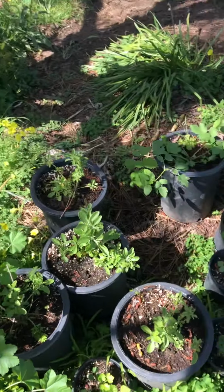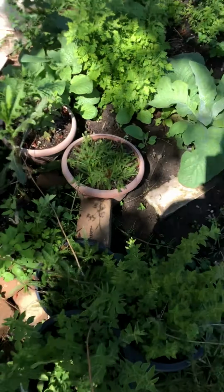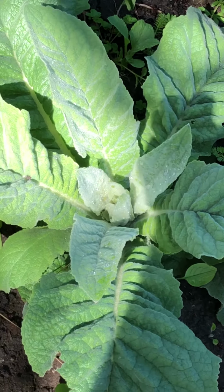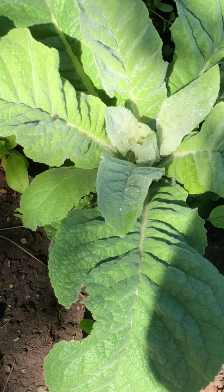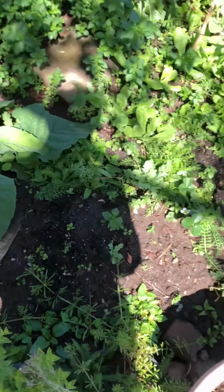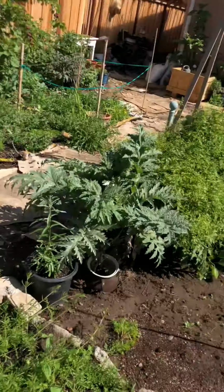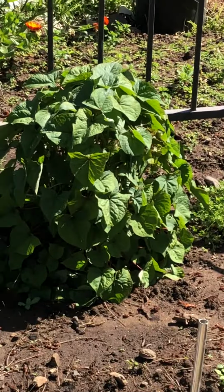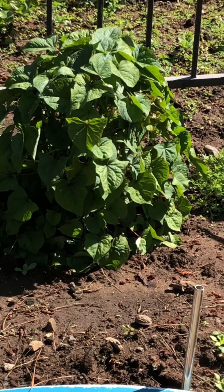I never know what I'm going to see on these videos, folks, sometimes, so we're just kind of chilling as we end it. And then there's the mullein, another good lung plant. It's not quite the Fibonacci sequence like this last one I had, but I need to get some mullein tincture going, so this is a perfect time to harvest. And you just have a look around at just how much everything's grown. The Malabar spinach, a gift from a friend, is now quadrupled in size.